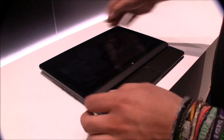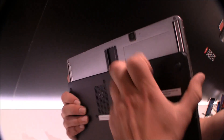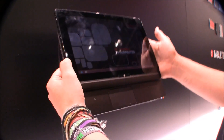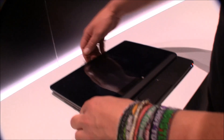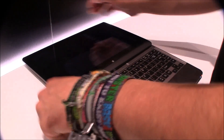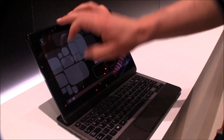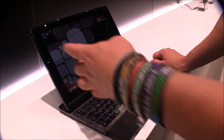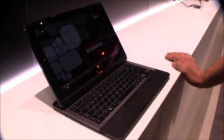Toshiba said you can lock the screen right here because there's actually a webcam on the back. When you lock it like this, you can take pictures. Nobody's really going to go outside and take pictures with a 12.5 inch tablet, but the option is there. The main reason they have the camera on the back is so that when you're at college or in a meeting, you can have the webcam display a window with the speaker and take notes on the side — that's a use case Toshiba came up with.